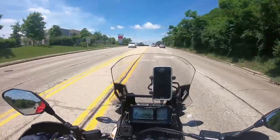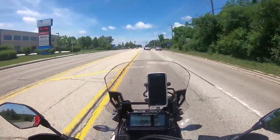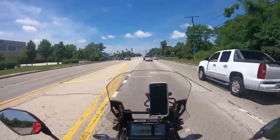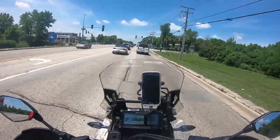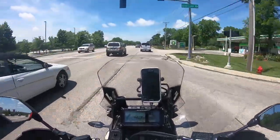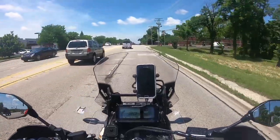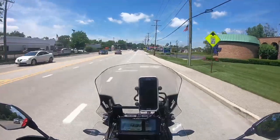I used to live down this way like years ago. And there's a motorcycle shop, a metric shop that I used to frequent. I actually bought a bike back from them. One bike or two bikes? I think just one bike back in the day. Not the place I bought the Tenere from. That's like way further. But yeah, I used to come down here. I'm pretty sure there's a hot dog joint down in the corner. So we'll check it out.